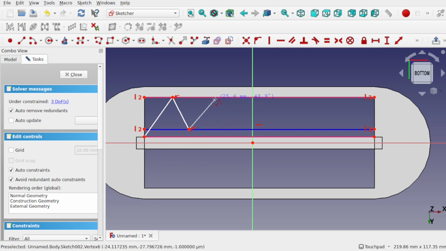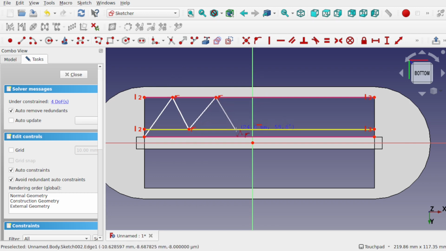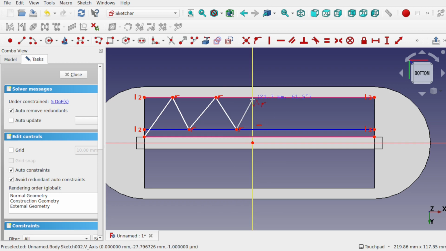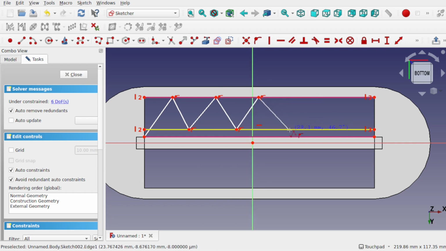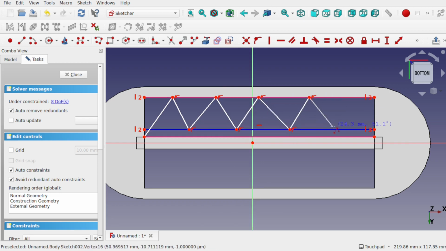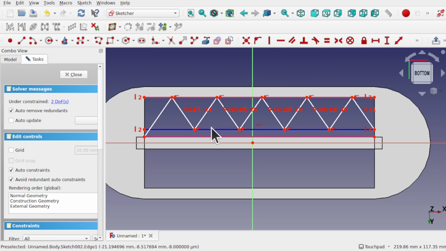So what we're doing is creating the zigzag in here. Maybe connect to this line. No, let's keep going. So we've got one set of zigzags, but that isn't just what we need. Let's put some equality across here. So I'm going to take all of these and make them all equal, so we've got even lines throughout. So we've got this here.